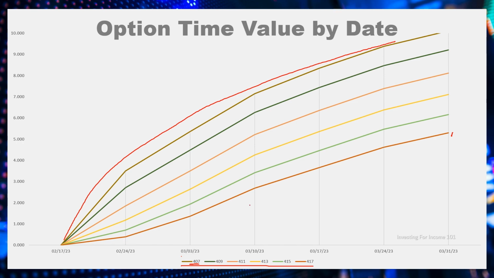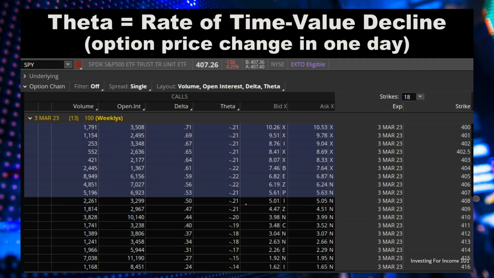So this is really important to understand, and this will help us to decide when to roll. If we are investing into short calls and we want to roll to the next expiration, when is the good time to roll? So one thing before we get to that, I wanted to mention that I keep talking about the decline, the decay of the time value, and in fact there is a special Greek for that, and it's called theta.